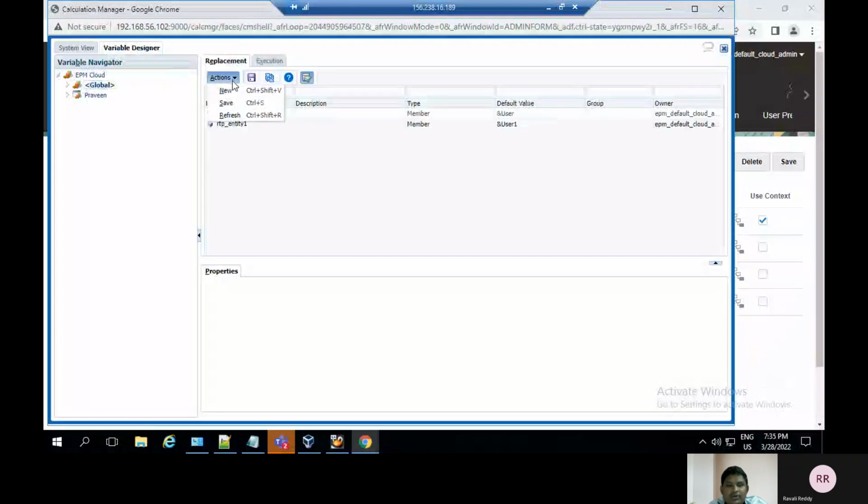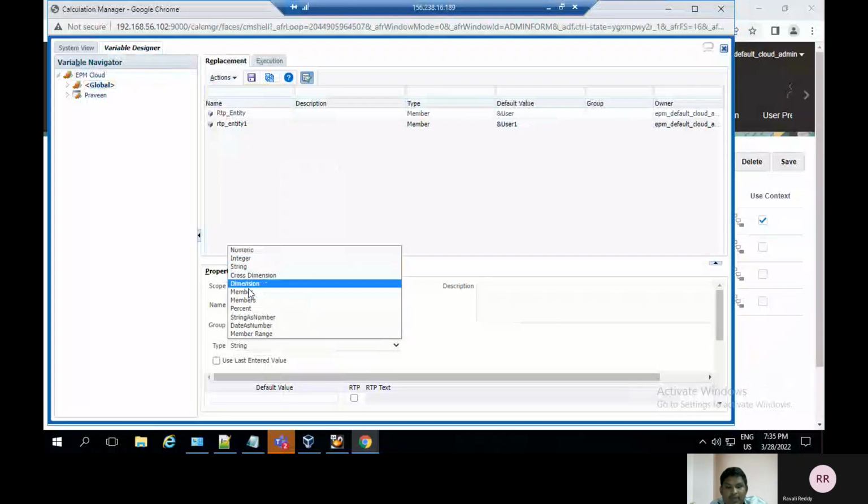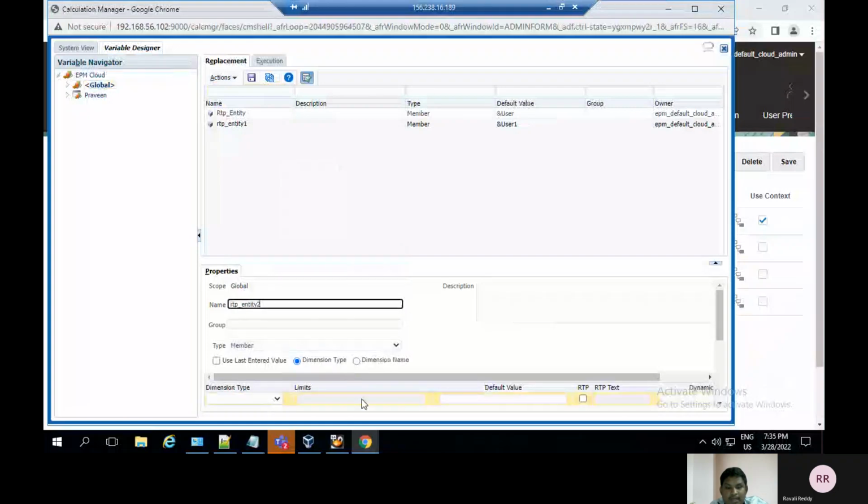And here to create a new one, the name is RTP, I give RTP entity 2. Okay, type is member, and here the dimension type, I have chosen the entity.